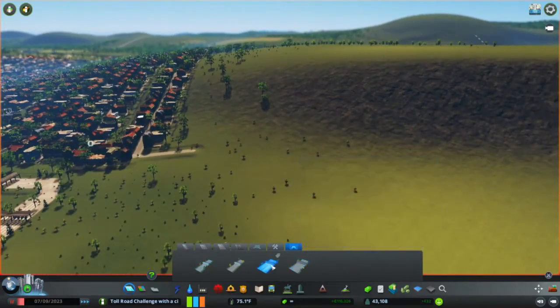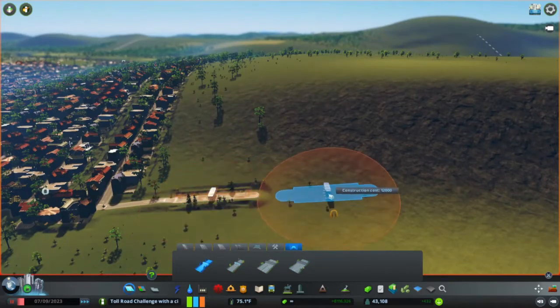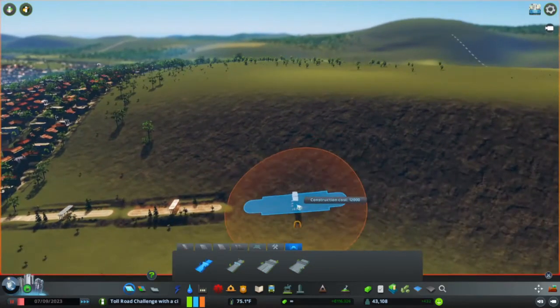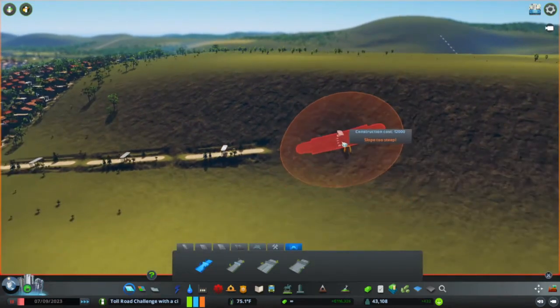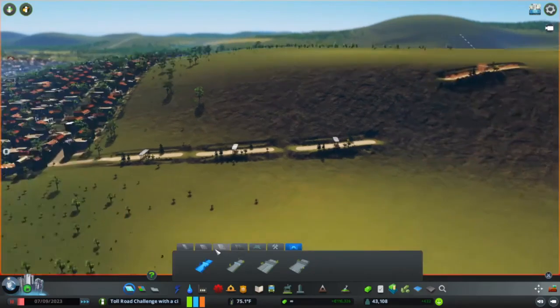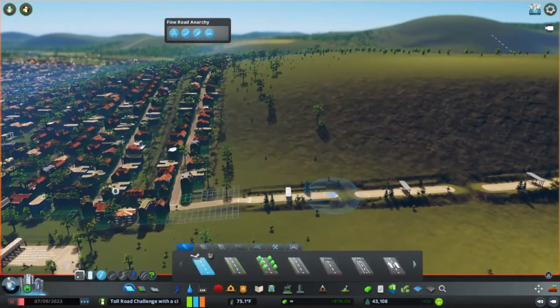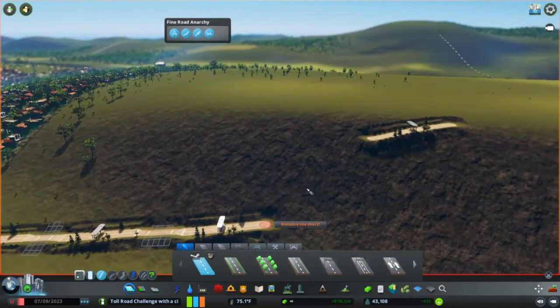Let's see. Two-way, small one. Deep. I'm just gonna go up this hill.